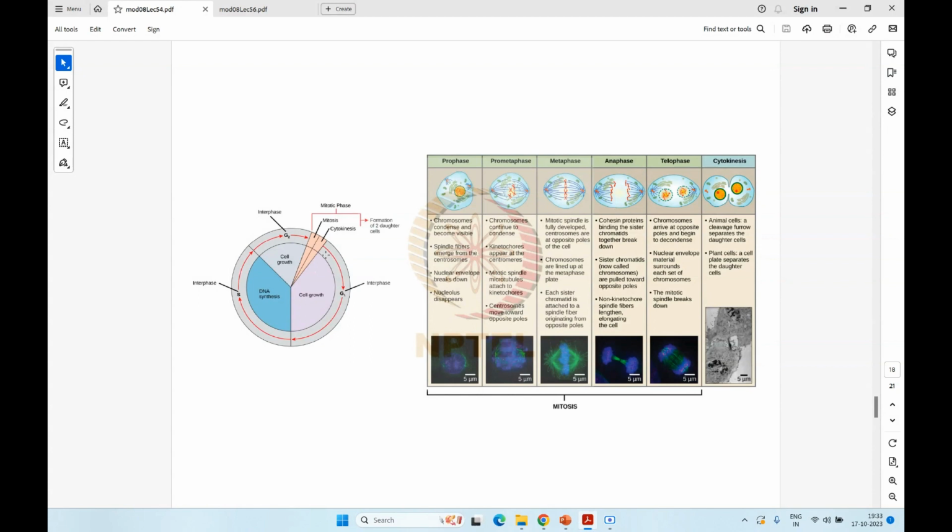Because if it undergoes more rounds of division without a section of the telomere present, it's going to start affecting the genetic composition of the cell. It's going to start mutating the genes. So basically, G naught is the sort of decision making phase of the cell. The other phases are G1, S, G2, and then there is the mitosis or M phase.